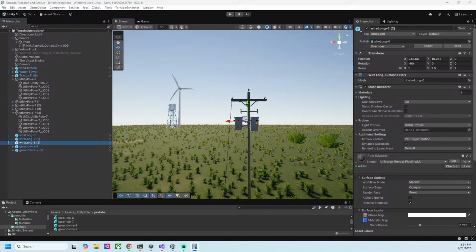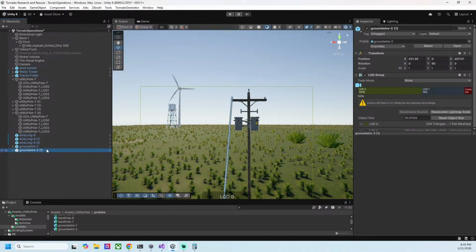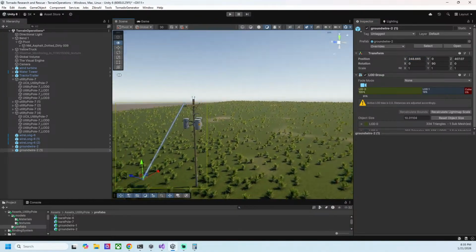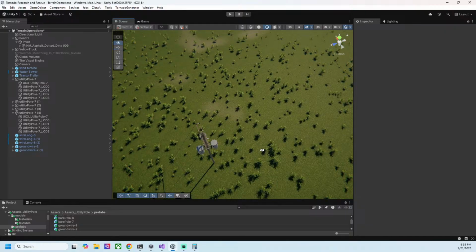So the difference is 2.725. So the second one should be that minus 251.39, 248.665, if I've done it right. There we go. So we've got our ground wires now.